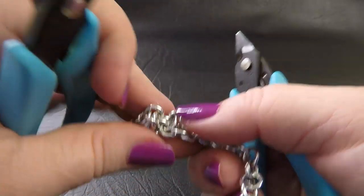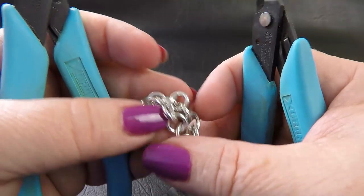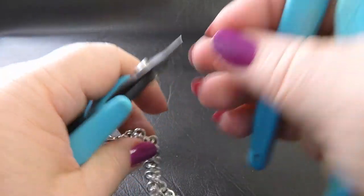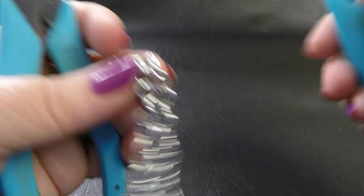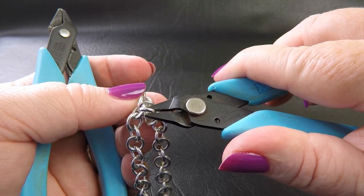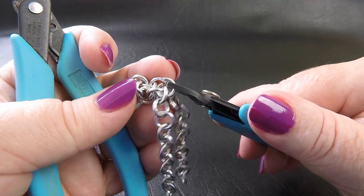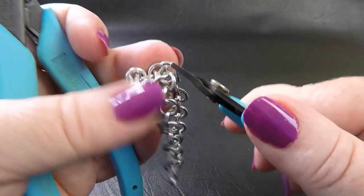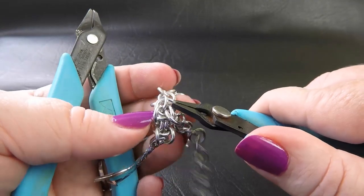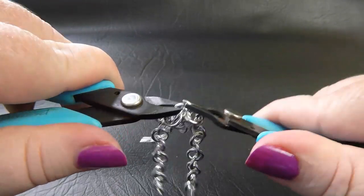What we want to do now is flip our work back to the other side. This is our previous set of rings — they stay on the outside. Our new set of rings pops in on the inside. We take up another new ring and, going from the centre out, we pick up our new ring. Going from the outside in, we pick up the previous ring used before, going all the way across, picking up the partner ring on the other side. Our work naturally goes into that final ring, and then we close that up.